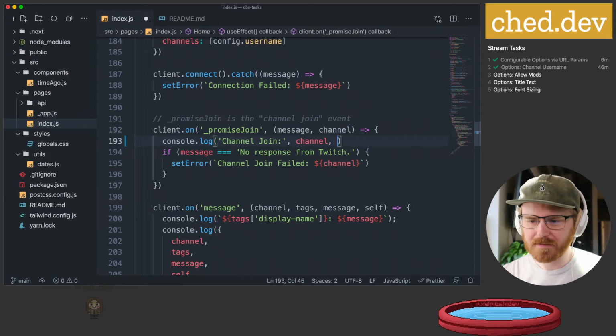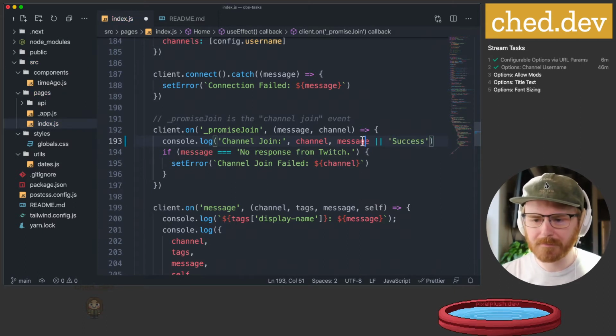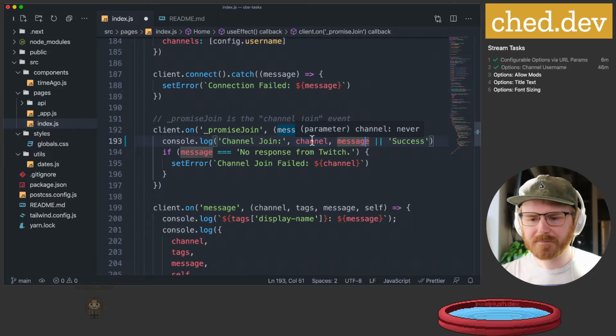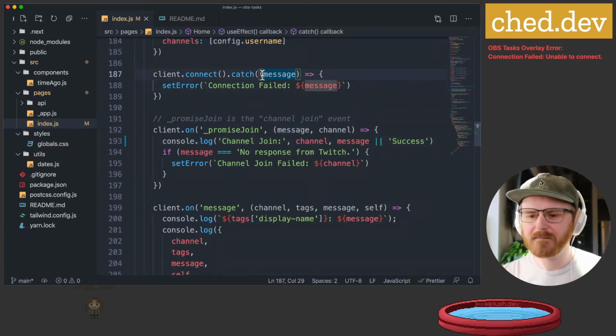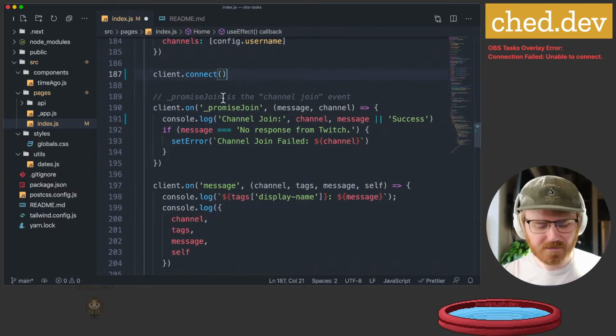Channel join, message or success. I wonder why it gets stuck on that, unable to connect. Should I just delete that?